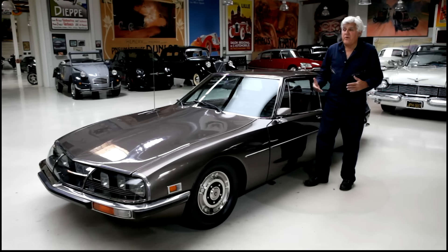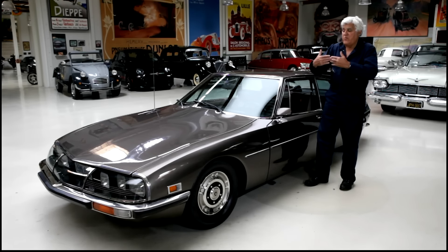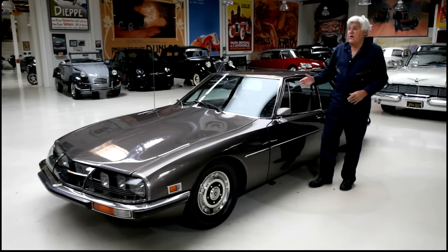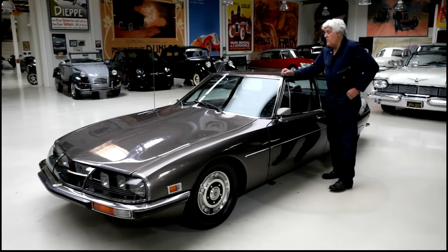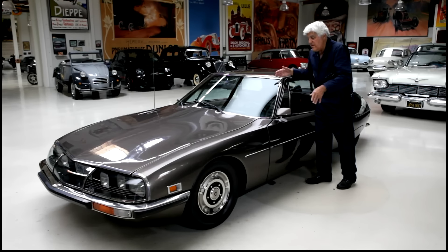I can attest to the aerodynamics. When I drive this on the freeway and take my foot off the gas, I freewheel — it feels like freewheeling because you're literally cutting through the air so swiftly it doesn't slow you down. When you drive a big car like a Cadillac, or even the Countach with its terrible drag, you take your foot off the gas and you feel the wind. This cuts right through. In fact, this is the only car I have that I could drive in the rain without using the wipers because water literally just beads off.